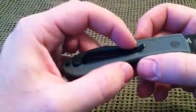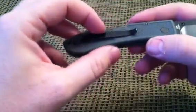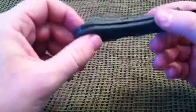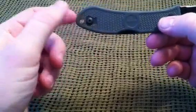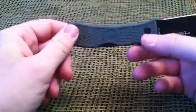And they did a good job because right here, you can see on this side it says K-Bar and it's flat, and the texturing is not there. They did the same on both sides so that it's not going to tear up your pocket with this texturing when you're sliding it in and out, but there's great retention in your pocket. Rise may be a little high, but that doesn't bother me. Paracord hole back here for a lanyard, which is great.